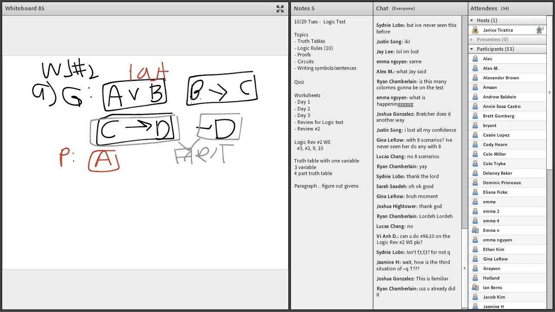Okay, so this is, I did this in 8 steps. I know maybe your handout had 7, I'm not sure, but this one I did it in 8 steps. So I'm going to type this. So number 1, you can't see this yet. I'm going to start with the first given, if C then D. And then I'm going to do the second given, which is not D. Okay, so here it is so far.